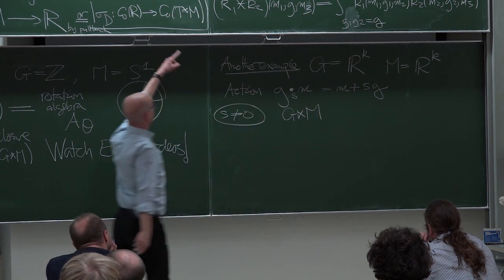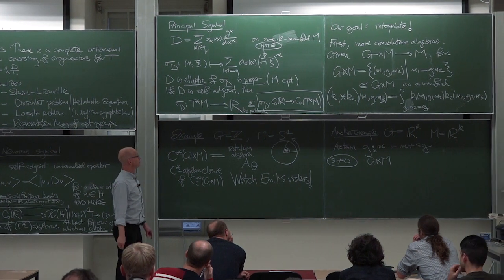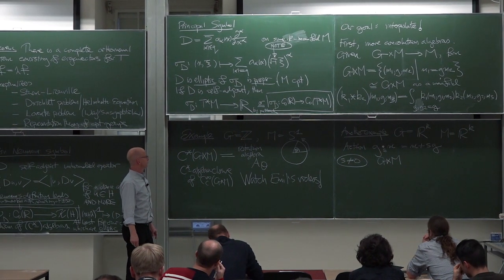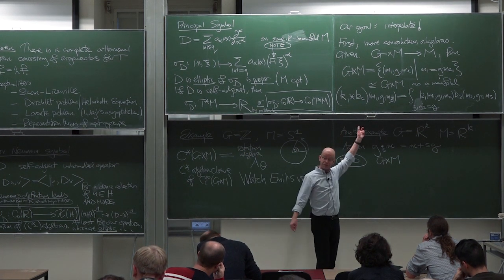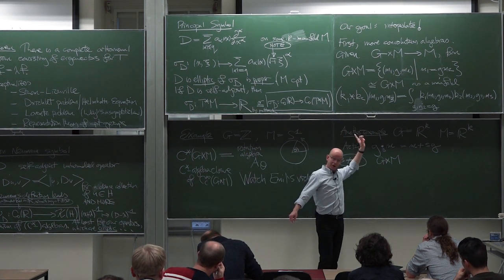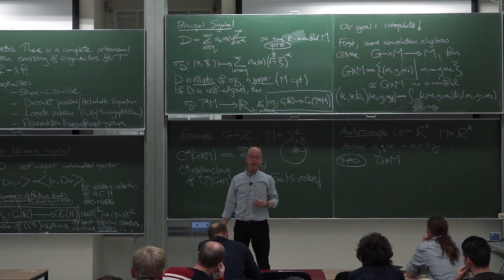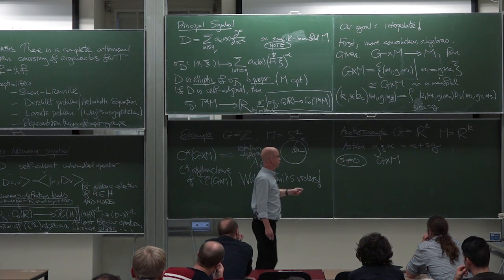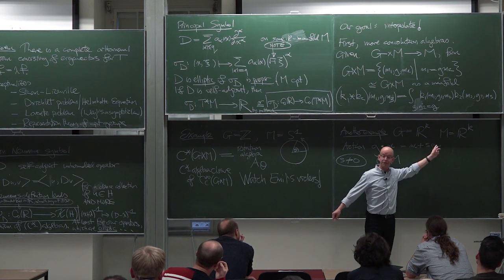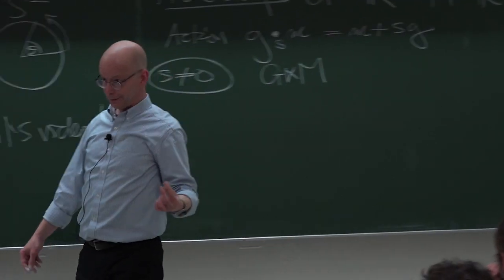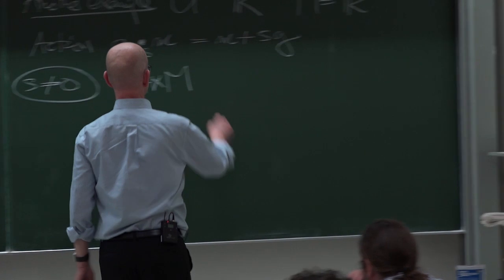this space, the one that's up there, I said before you can forget about M1 because M1 is completely determined by G and M2. But in this particular case, you can also forget about G. As long as you don't forget about M1, you can remember M1 and M2 and forget about G because G is completely determined by M1 and M2. You can solve the equation. If you know what this is, and you know what S is, and you know what M is, of course you can solve for G. It's just M1 minus M2 over S. Okay.